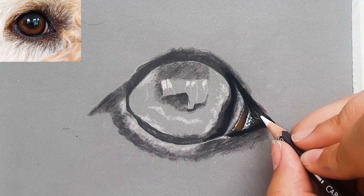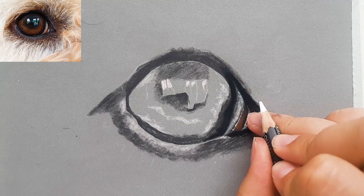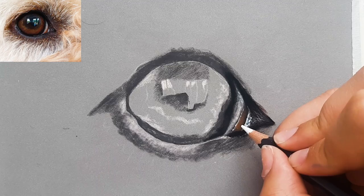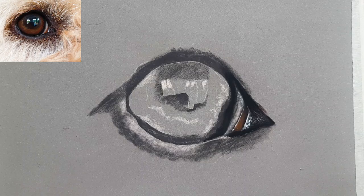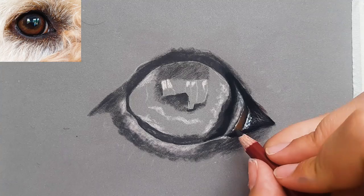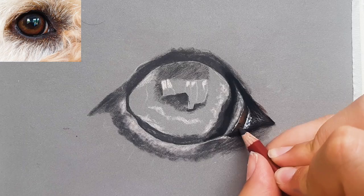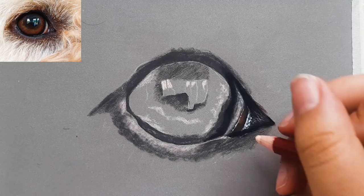And I'm also going to really finely press on a few of these hairs because the white is also on there. And I do pat my drawings a little bit just to smooth out the pastel, but I never do it to much of an extent. I'm actually going to quickly come back in here because there's a dark bit that I seem to have not got. I'm just going to bring back the lightness with the pink.